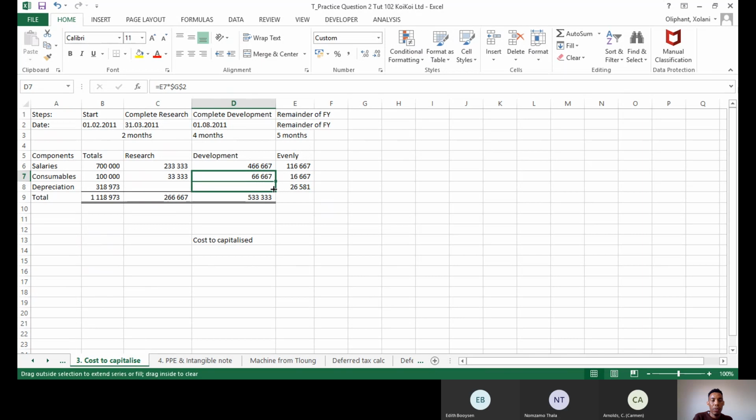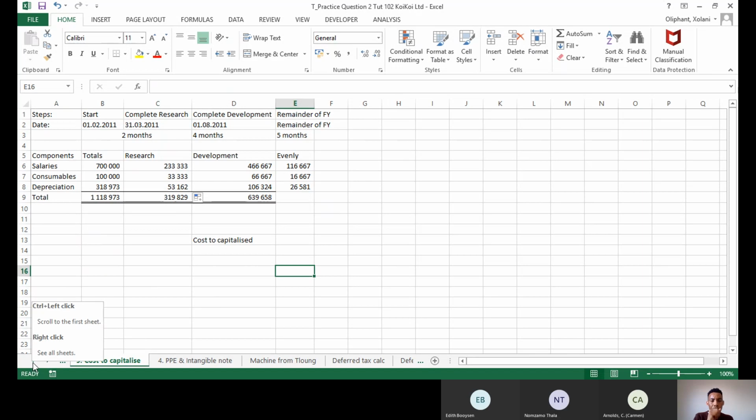And then therefore we say, how much is then going to be, let me just focus on this one, right? So that would then be the cost that we need to capitalize in, let me actually include this one here as well. Okay, so that will then be the cost that we need to capitalize in our books, right?